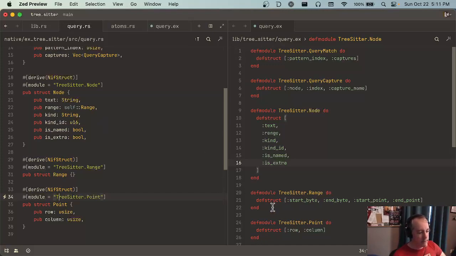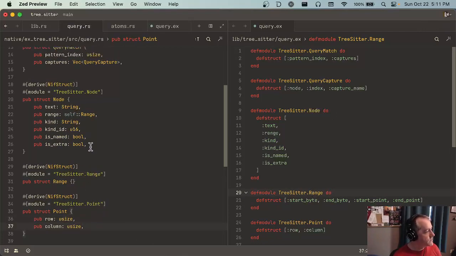Yeah, I think though, like we are namespacing these. I'm not concerned. Somebody should always say tree sitter range, and when we print it out, if we're doing IO inspect or something, it should say tree sitter range. And I don't think that anyone would be confused by the inspect output of this versus the inspect output of Elixir's range, which I think puts the dot dot in there.